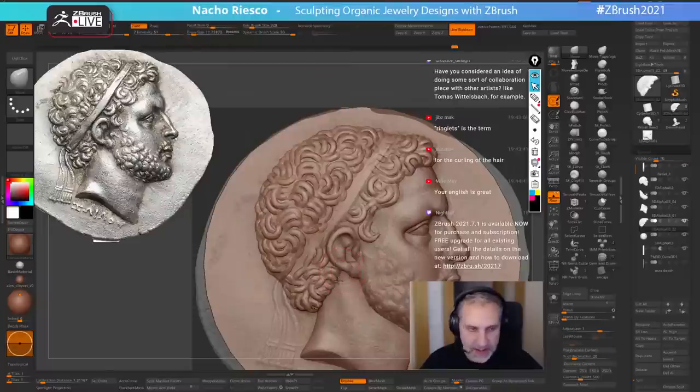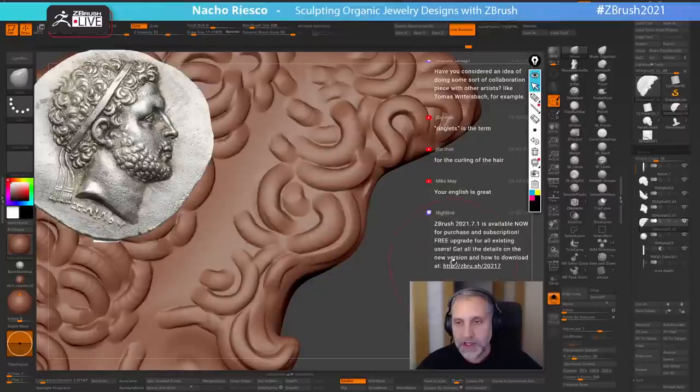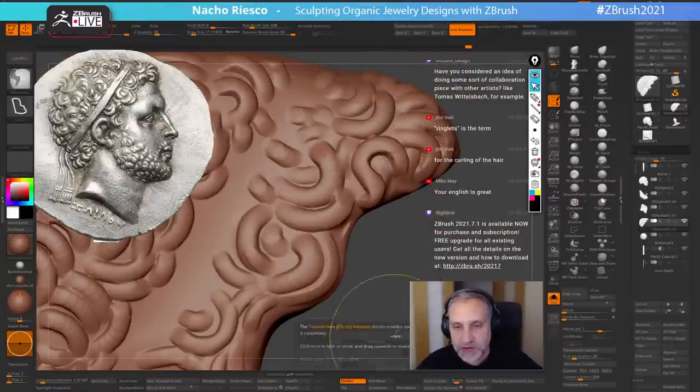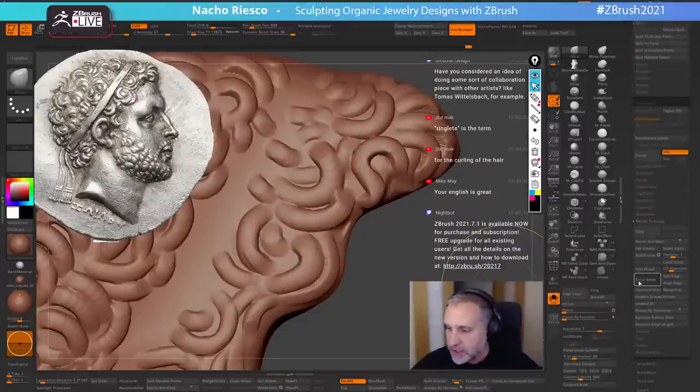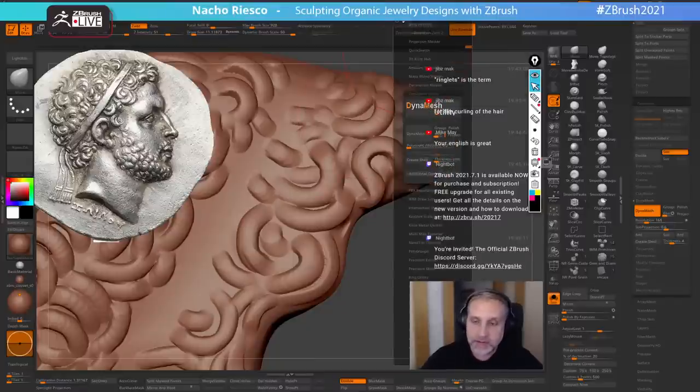Okay, let's see. Okay, like this. Let's now recalculate dynamics, control drag. Now we have a new dynamics, and we kind of start losing a little bit of detail. You can see when I control drag, I am losing a bit of detail. As we already have the right resolution, the 165 resolution is giving me more than 800,000 polygons. Now maybe at this point it's a good time to start adding more resolution to the mesh. But instead of increasing the resolution and not knowing how much I need to add, it will be better to come back to the plugin and add.